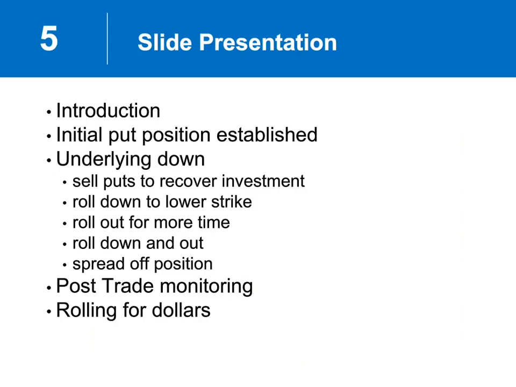So we'll go through some things that many of you already do in our introduction. We'll start with an initial position, and then we'll talk about 5 different adjustment types from a particular initial position. What I'm going to do a little differently tonight than in the first 2 parts of our series is this: certainly we talk about the new break-even points, but I don't think I focused enough on how we figure out those break-even points. So we'll do that twice tonight throughout the course of the presentation.